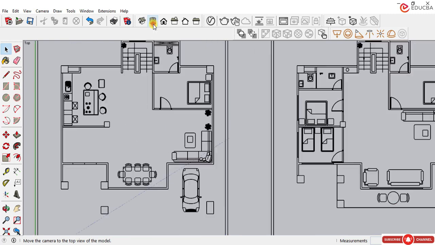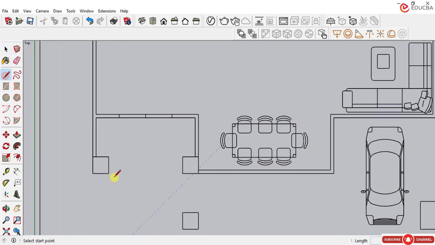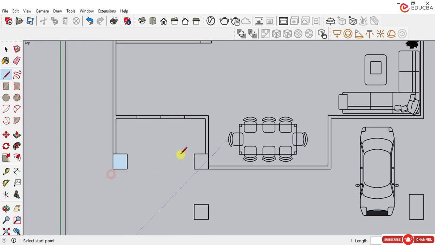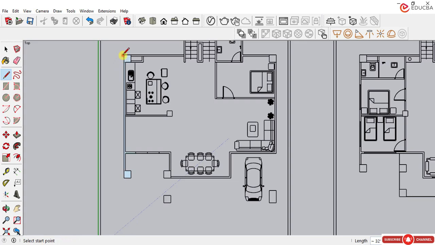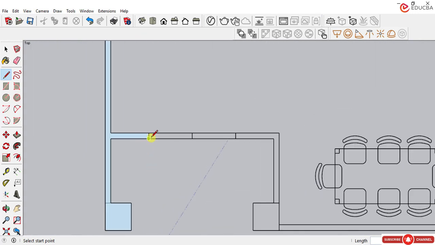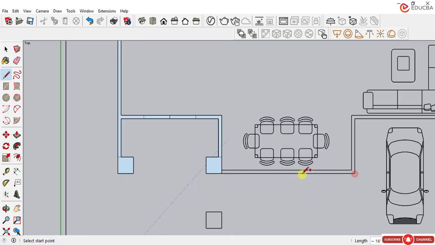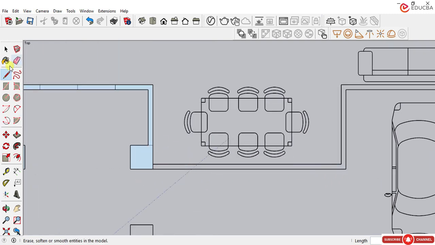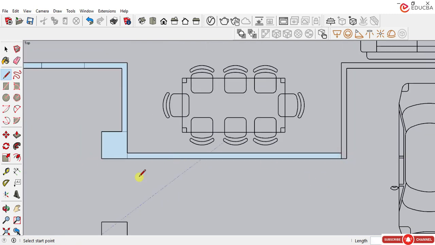For that, I will click here on top. From the ground floor, I will start from this point. Here I can see the hatching come up when I give the line. Now just draw this line everywhere, as we can see, from here to here, again from here to here, here to here. I have drawn this line, but it's not taking any point, so just click here and give one line. Automatically this line has come.